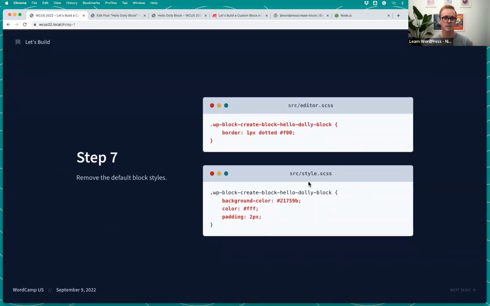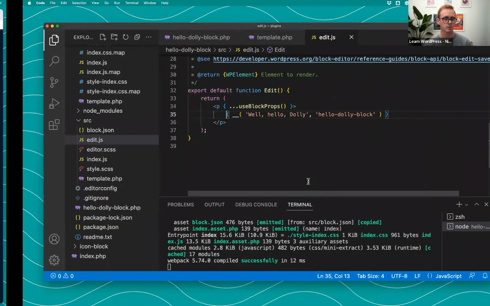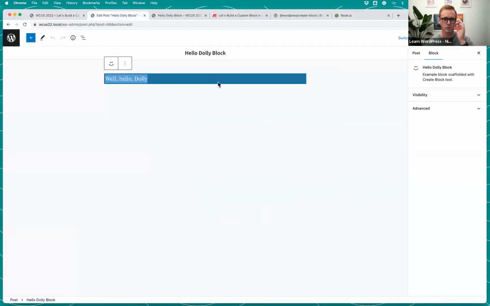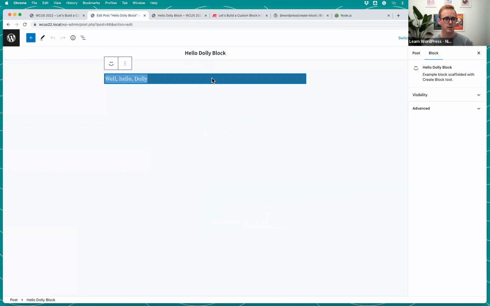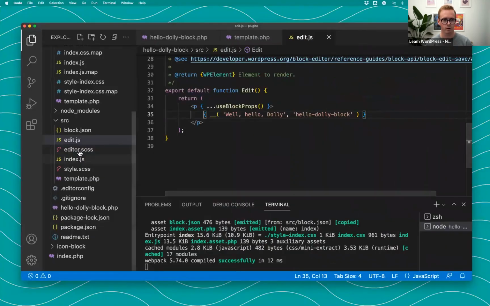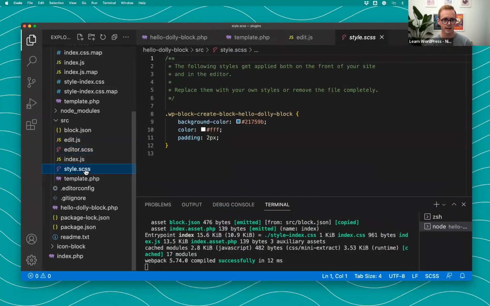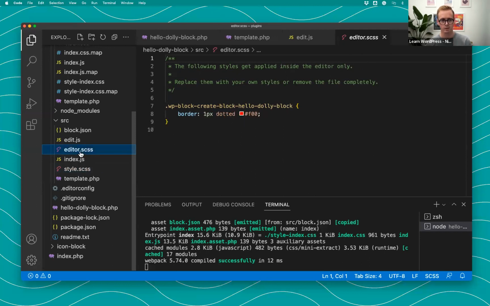Now you'll notice some styling, right? We have this blue styles, and then on the front end, we have, again, blue. These styles are actually coming from the editor CSS and the style CSS. These are two style sheets. Editor CSS is specific CSS that only is applied in the editor. So sometimes, if you have specific, dedicated user interface or something specific in the editor, you'll need some custom styles.